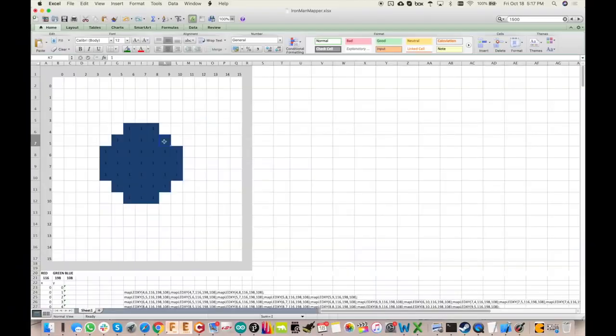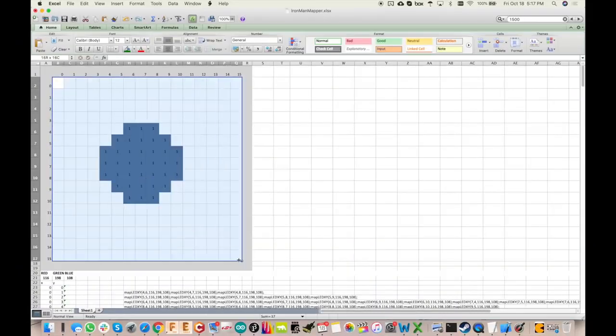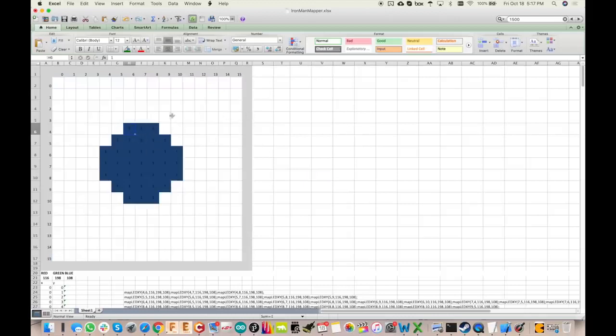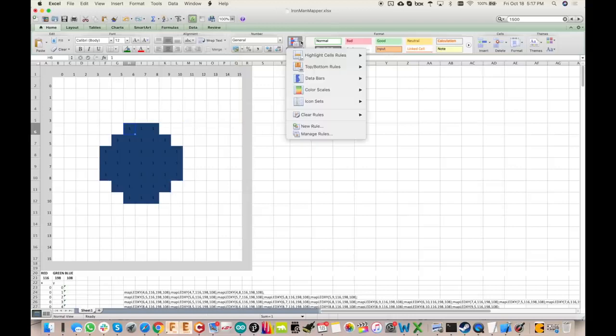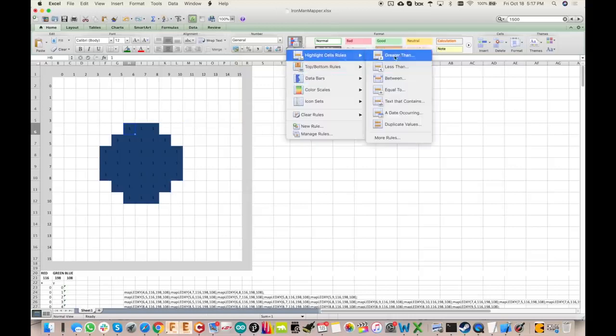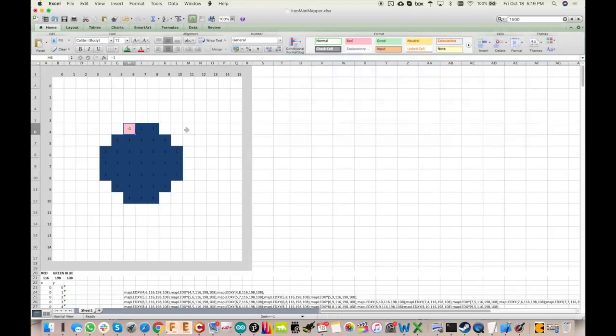Oh, and I think I forgot to mention that this area here has a conditional format on it, so that if it ever sees a value in there greater than 0, it will highlight the cell blue like this. You can do that right here, conditional format. So greater than 0 is what I've got on there. And I also have a conditional format so that if the cell is less than 0, like -1, it goes red like that. The reason for that is because I already have the code for this circle, so now all I want to do is highlight these as red so that I know where they're at.